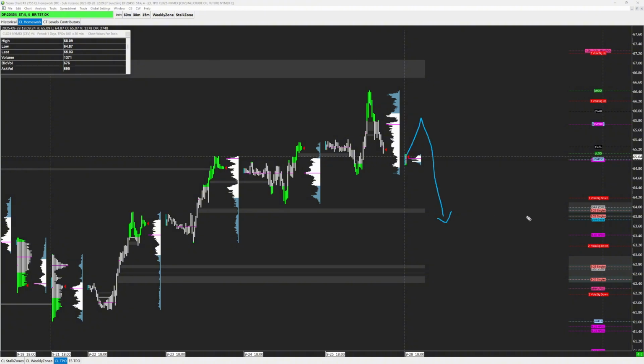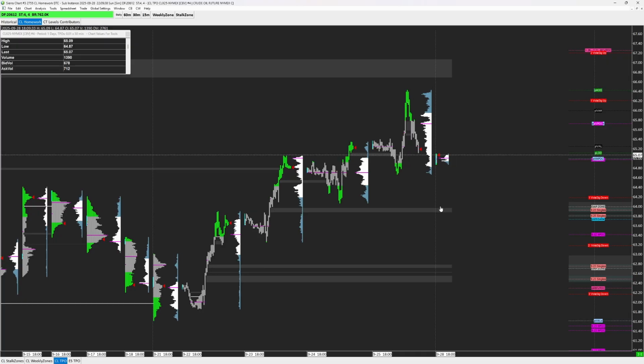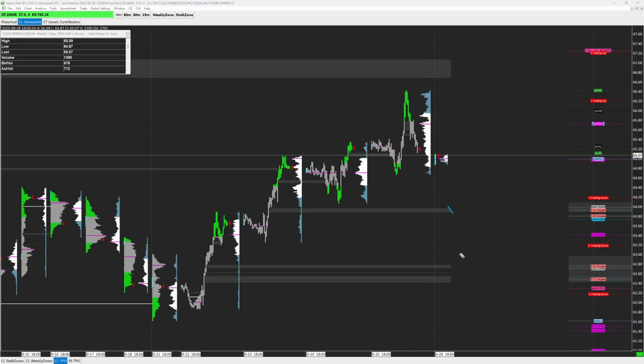I mean, if we want to talk deep dish, and attempt those highs and fail, there's a lot of repair that has to happen. There's one, two, three, four sets of single prints that I see existing in the full session. There are some definite defects, so we could get some really nice repair. That could be a very interesting counter trend trade.